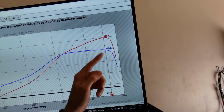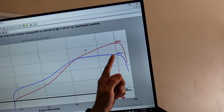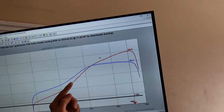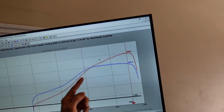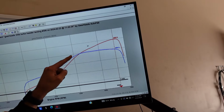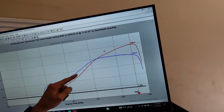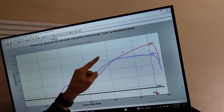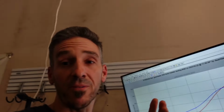495 horsepower, and look at the torque. It's flat all the way out to redline. Granted, it comes on a little bit slower here, but not a ton. And the torque isn't so high. With the restrictive factory headers, you make way more torque early. Which, to be fair, isn't something that I wanted because on a factory engine, the rod isn't very strong.